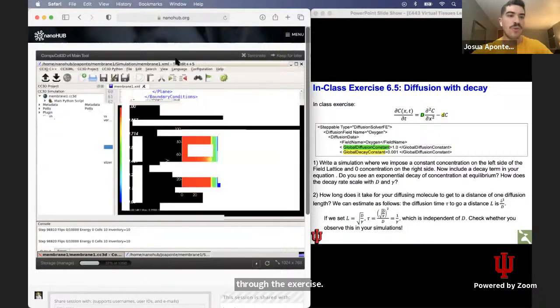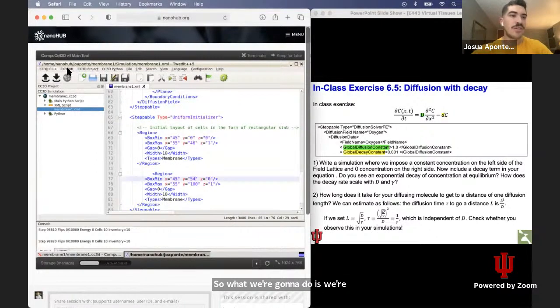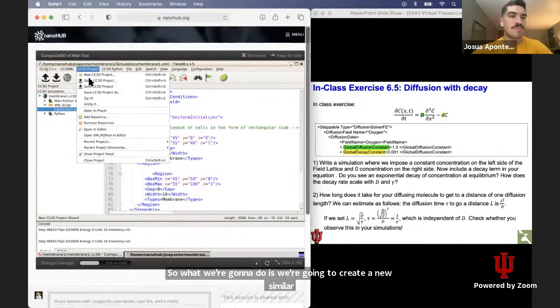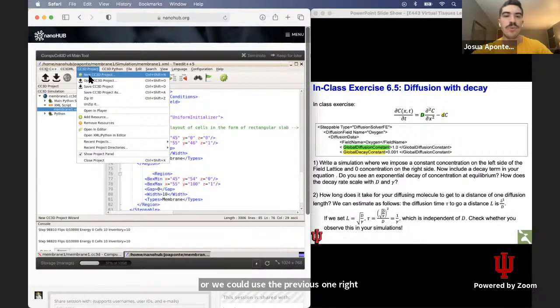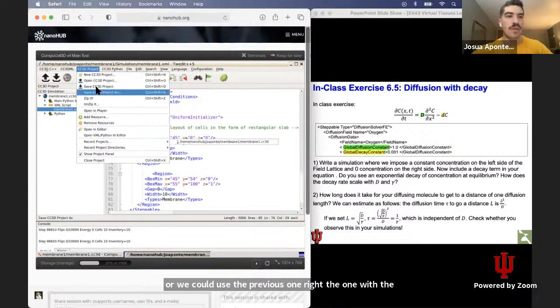So we're going to create a new simulation, or we could use the previous one, the one with the linear gradient. Let's do that.